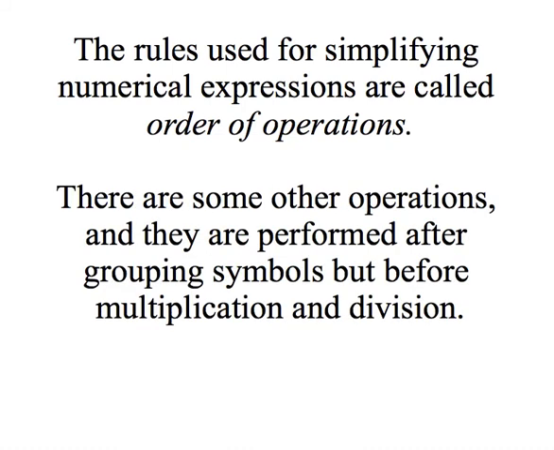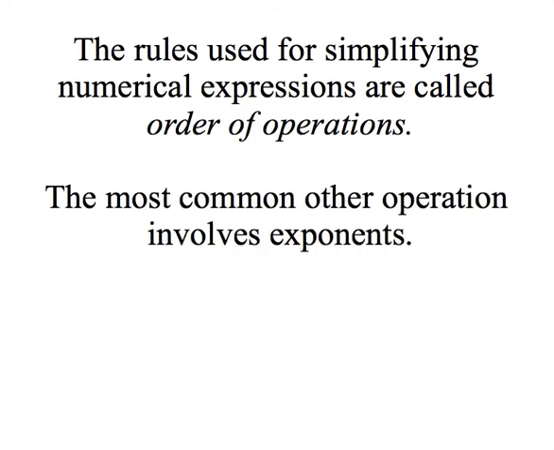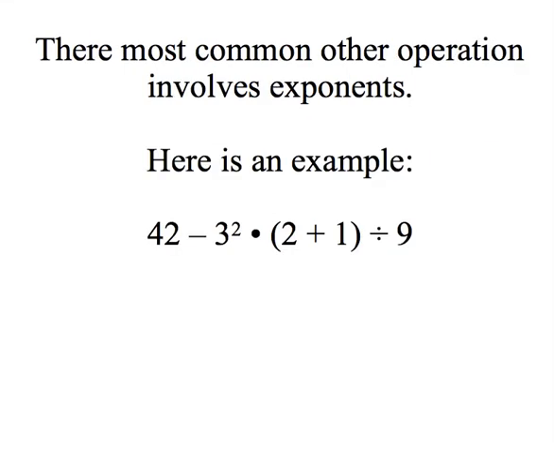There are some other operations, and they are performed after the grouping symbols, but before multiplication and division. The most common other operation involves exponents, and we'll look at that in this lesson with a couple of examples. Other operations involve square roots, absolute value, and there's a few others, and we'll get to some of those in subsequent lessons. Here's an example that involves exponents.